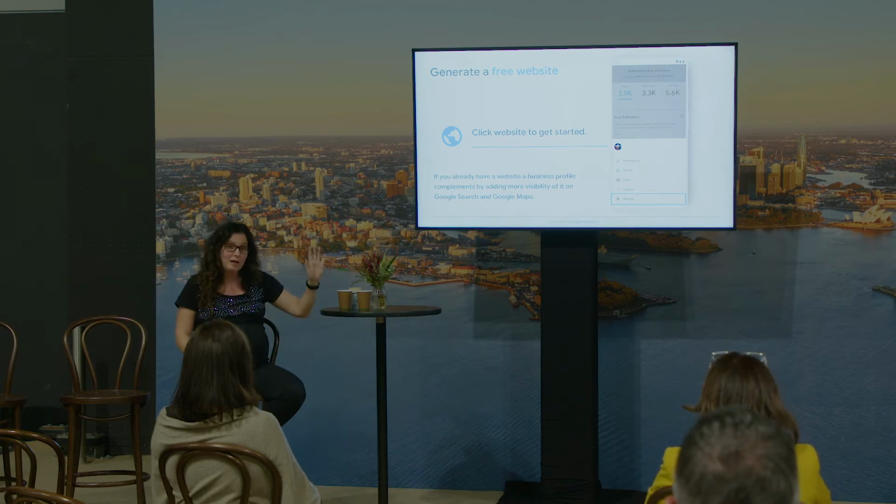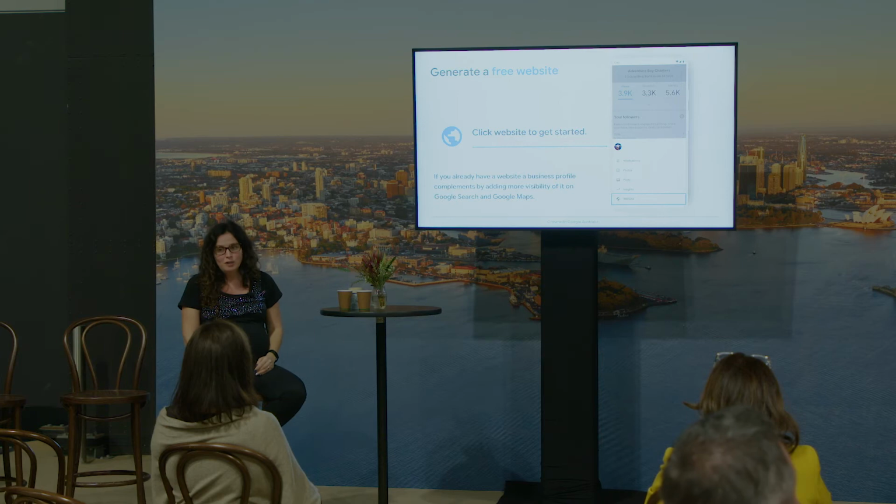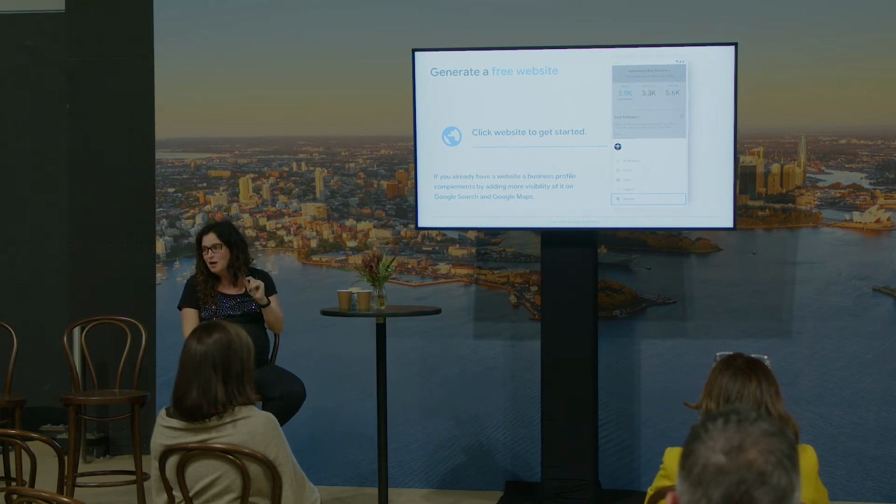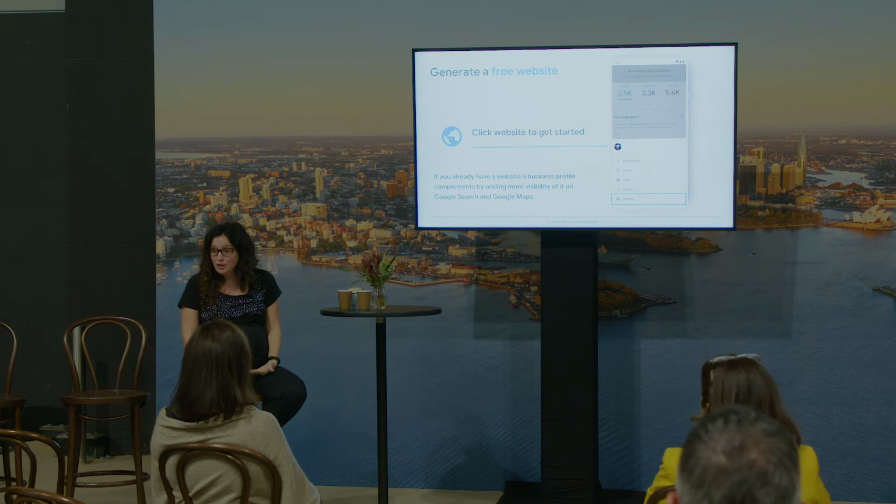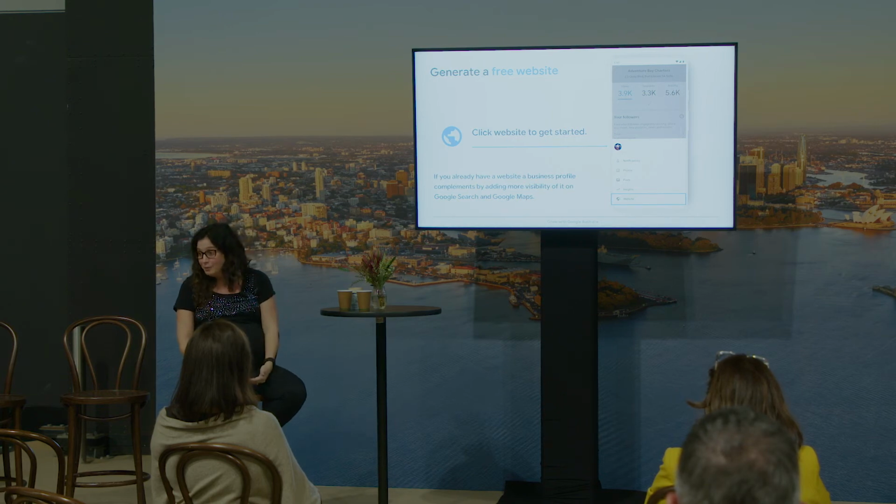Anyone can do this. We've made a lot of progress over the last few years in really making the user experience for business owners a lot more simple. It's step by step. It prompts you to put in different bits of information along the journey. So the whole Google My Business environment has become a lot easier to use and also a lot easier to update. We know in COVID things have been changing so quickly. Lockdowns have happened, they've stopped. You might want to be updating business hours. You can do it all really quickly through the Google My Business interface.